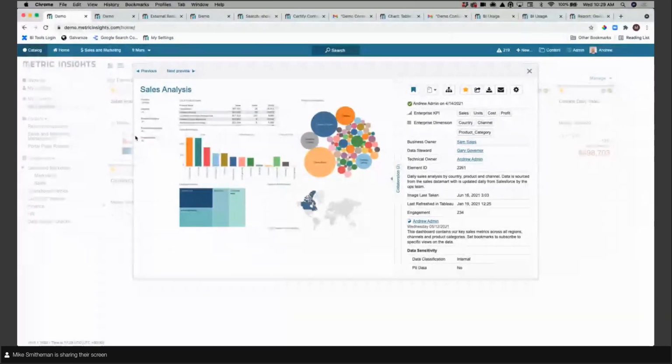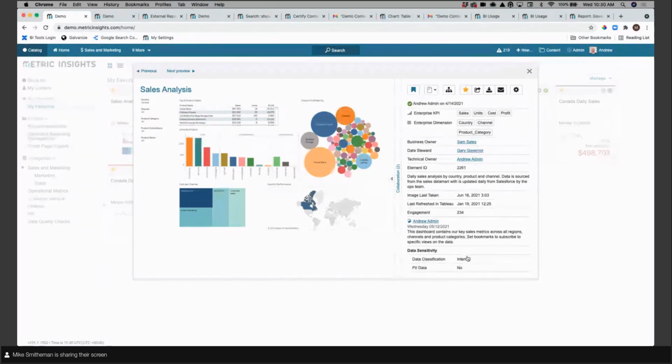On the right-hand side, you'll also see any context and categorization that has been deemed important for this particular asset. So things like ownership of it. Clearly, this was a three-person certification that happened on this content. It has a business owner, a data steward, and a technical owner, the analyst who created it. I can see the description and when it last updated, so I've got context around how fresh and up to date this report is.